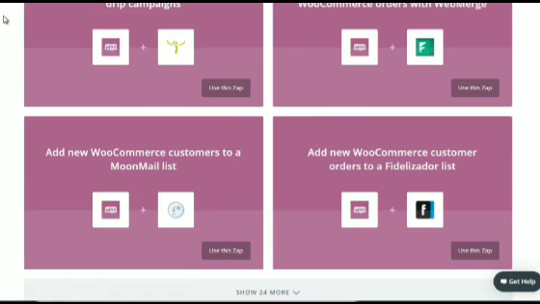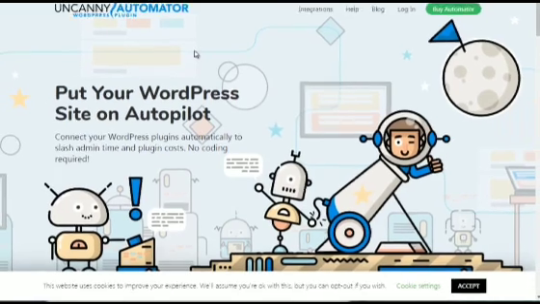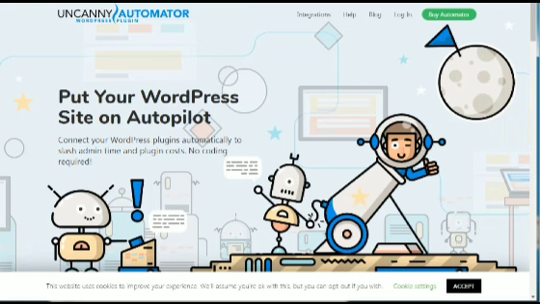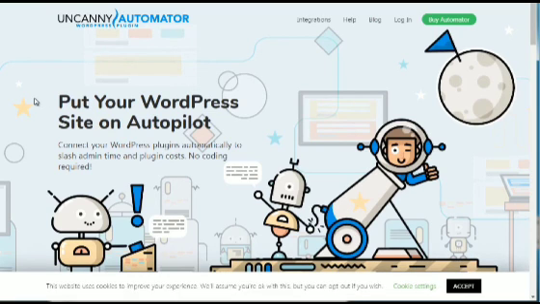Now, in addition to Zapier.com, there is another plugin, an actual WordPress plugin. Zapier is not a plugin, it's actually a website, a SaaS platform, as you would say. But if you wanted to do more than that, there's a nice little plugin called the Uncanny Automator WordPress plugin. This plugin is something that you would install directly into your WordPress platform. Zapier, on the other hand, works outside of your WordPress site.